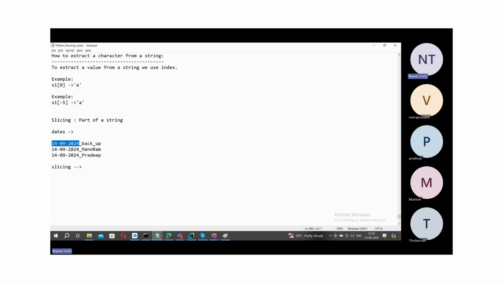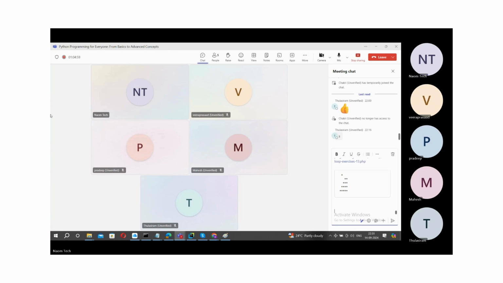So to handle these kind of scenarios, what do we do? We apply a slicing. And this example, what I explained as of now, helps you. Even in an interview, you can confidently explain this date scenario to anyone. Definitely, they will understand that you are working in some project. So tomorrow I'll talk about slicing. I don't want to extend time today. Already we are done with this. Got it, right? So this is the simple idea.